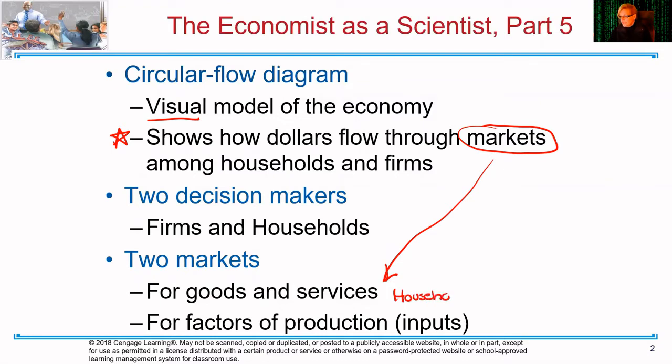are interacting in all the time. Anyone who buys anything, remember, is a household. The two decision makers in our model are firms and households. The goal of firms is to produce goods and services. The goal of households is to maximize utility, meaning getting the most amount for their money. So kind of buying goods and services, but also ensuring that they make fair wages and some other things that we're going to look at.